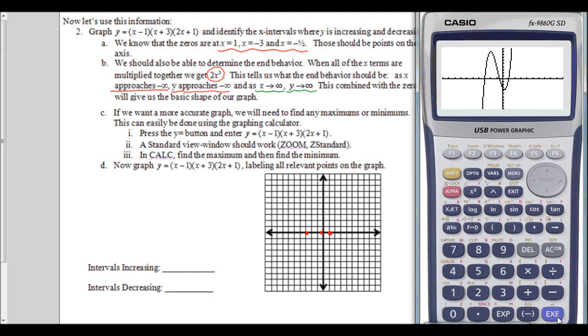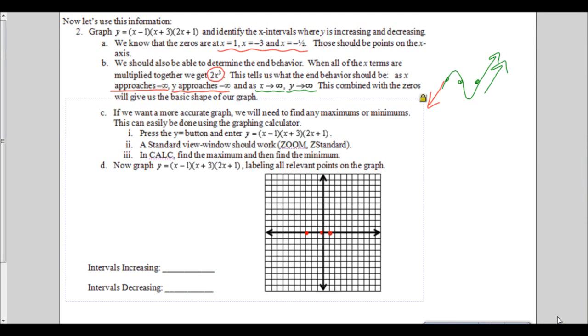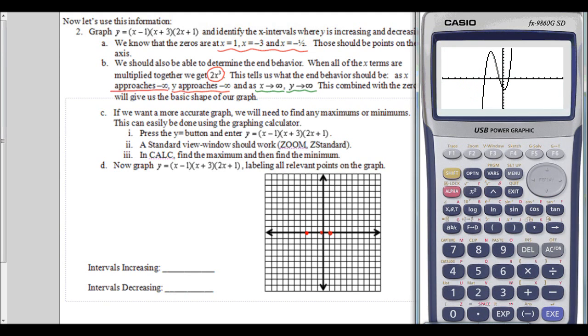It looks basically what I thought my graph was going to look like over here, just doesn't have as many specifics. So now I want to take this information from my graph and transfer it over to a grid. In order to know exactly where the peak and valley is, I can go to GSolve, which is F5, and this high point on my graph is going to be the maximum, so I hit F2 for maximum. It tells me that that peak point up there is at negative 2.9.